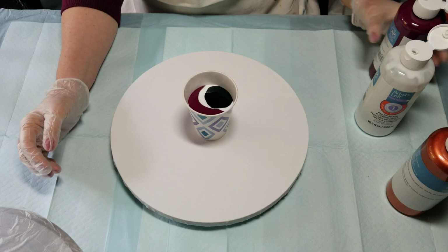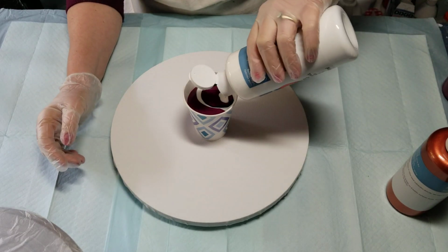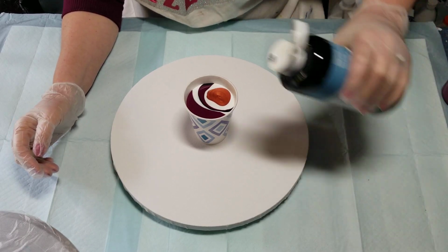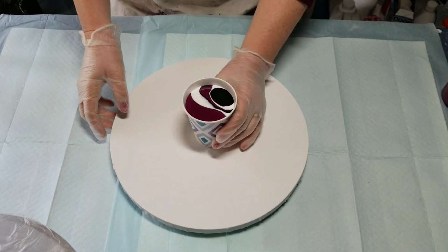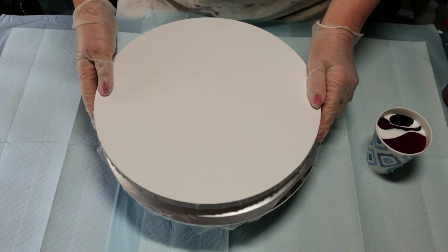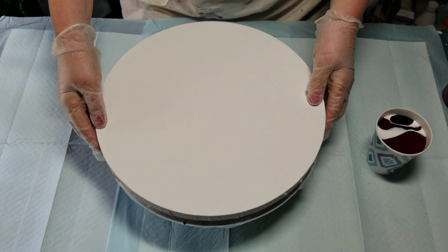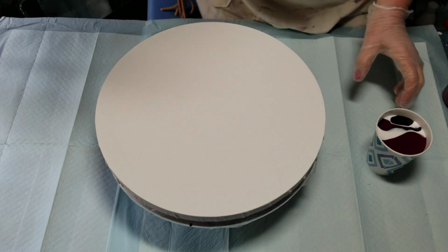Okay, one more layer and we'll be ready to go. Okay. Now, get this thing in place, and I hope you can still see that. Now, the question is, though, when I go to spin it, is it going to, because I put thumbtacks in there, or push pins, is it going to stay on the spinner? I don't know. Can you still see that? I think it's all in there. Okay. Here we go.